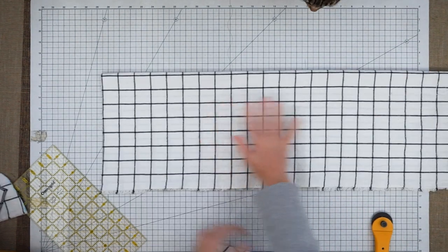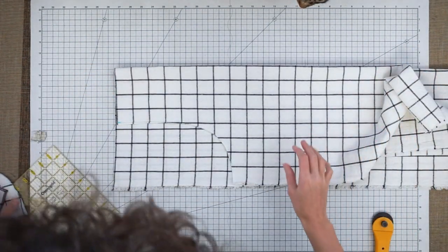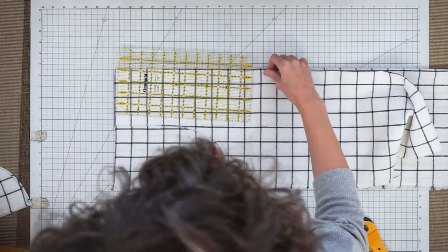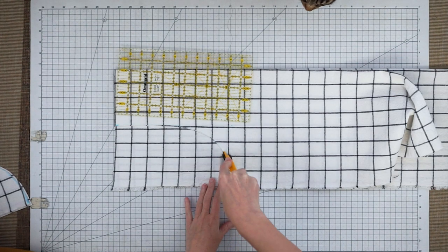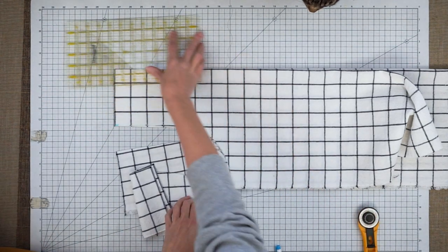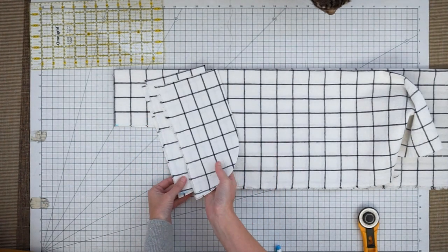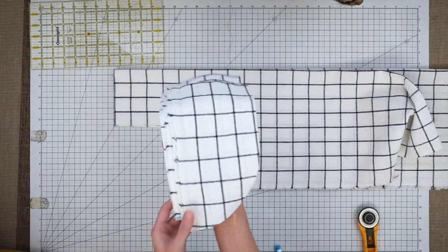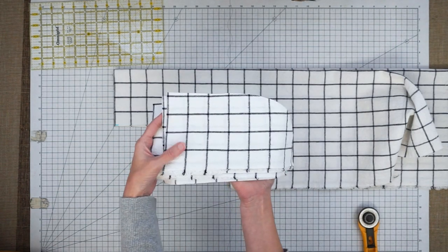That's the front of our apron. For the back, take the front piece — or even the piece you cut out — and lay it on top to align the edges. You can check alignment with a ruler, then mark the curve with your fabric marker, or just cut it away with your rotary cutter. Now we have everything cut out and ready to sew. To be truly zero waste, the four little curved pieces we cut out could make really nice pockets — but I'm going to put mine in my scrap pile for improvisational quilts. If you want to learn more about those, there's a newsletter link in the show notes.